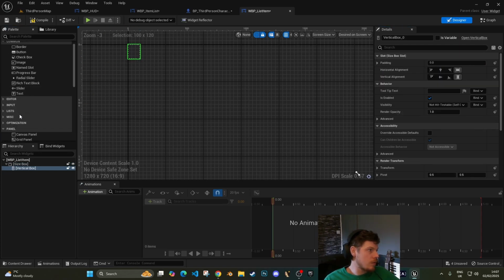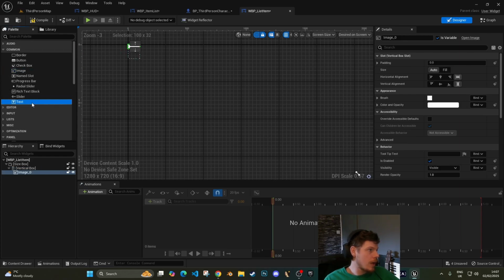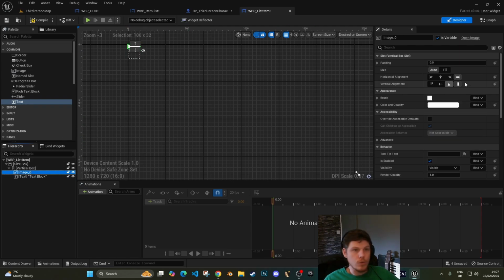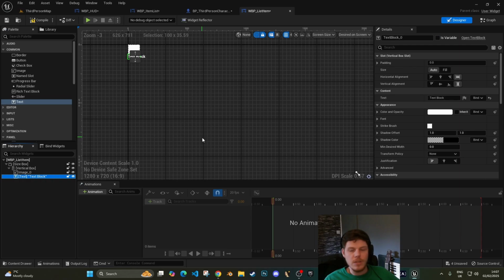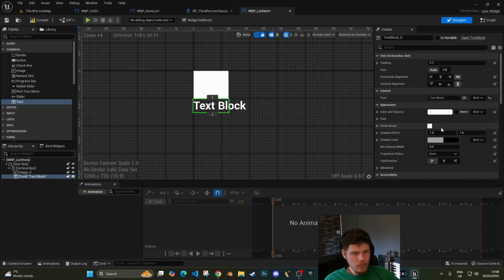Inside the vertical box we're going to add an image and a text, and we want them to fill, and I might leave the text on auto. So this is what we've got. That text is 24 pixels high, size-wise.